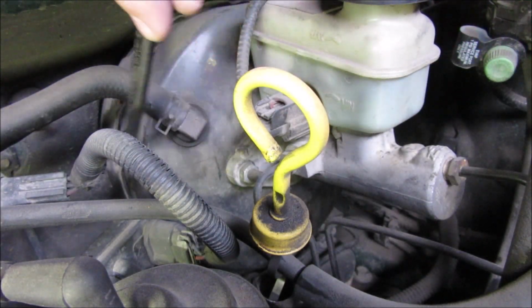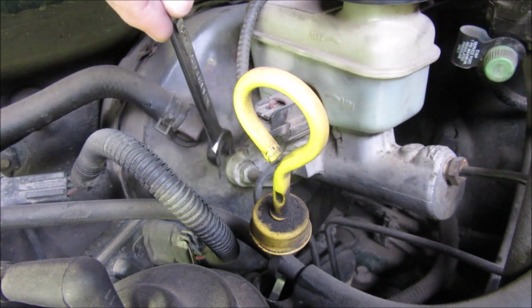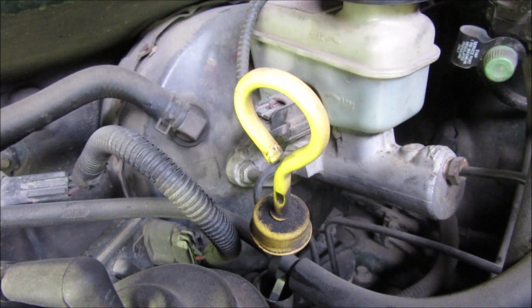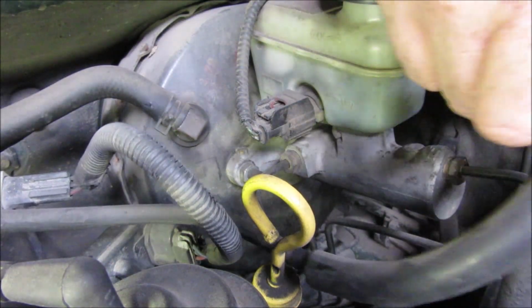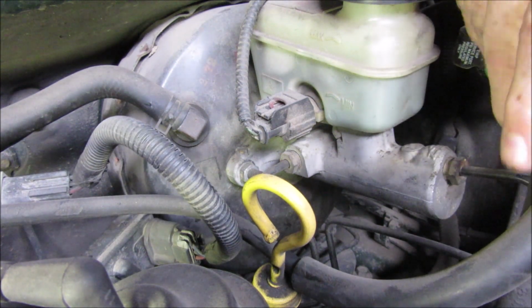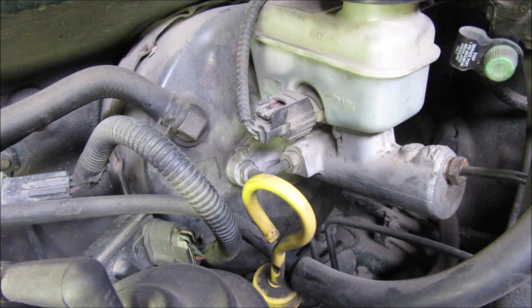Under the hood here, driver's side, we've got the brake booster here, master cylinder here, and this manual says we should hopefully be able to take off the master cylinder, just detach it from the brake booster without undoing everything. It just says to be careful. Well, that's out. It does talk about needing to remove things from the evap canister, maybe. So we may have to remove some of this stuff, but I think I can probably just take this whole thing with maybe one or two nuts and disconnect it from where it is.